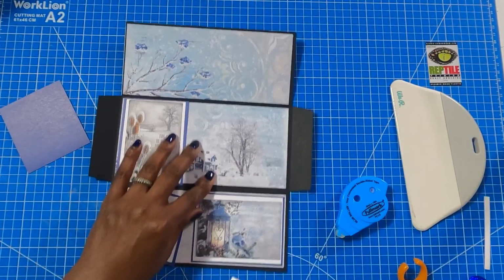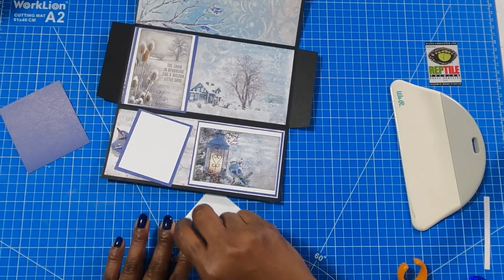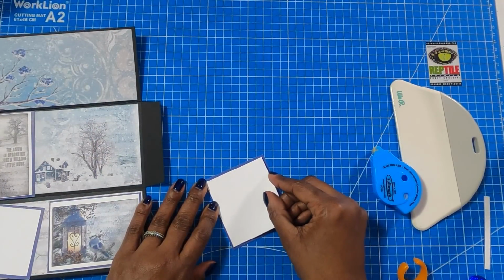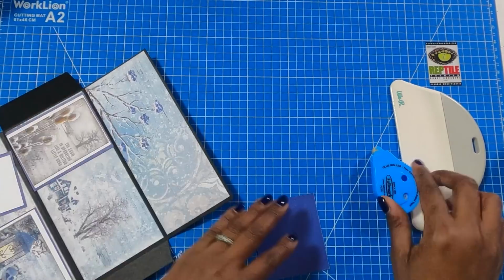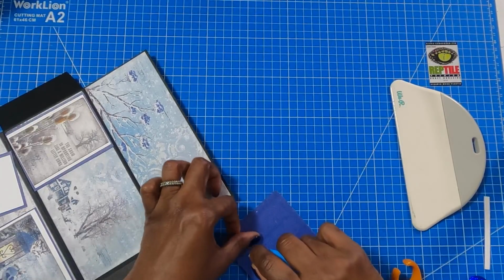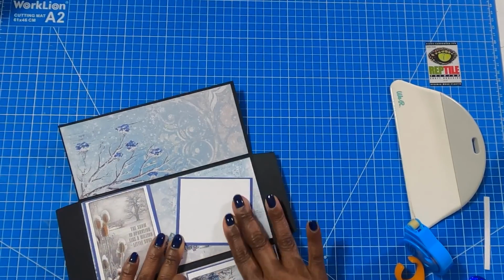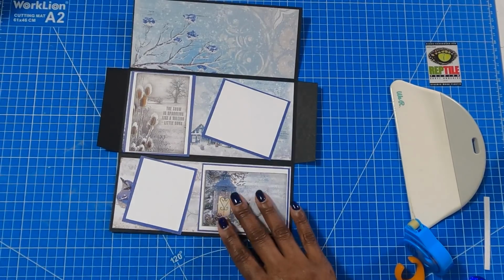and then I have a piece that measures 3 5/8 by 3 1/8. So I am going to take my glue and place it on my 3 1/2 by 3 inch piece, and I'm going to take that piece and just place it down on my 3 5/8 by 3 1/8 inch piece. And I'll place my tape on the back, and then I'm going to take this one and I'm also going to place it at a little bit of an angle, and you can see how that is really starting to cute up.